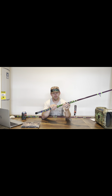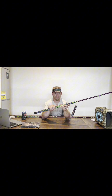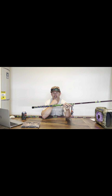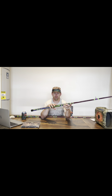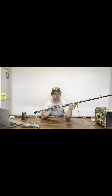And I'm telling you, when you lock it down against something, even if you run this all the way up and you lock it down, they're there. They're not like the plastic rail seats. And that's something I've had a lot of issues with in the past, is the plastic rail seats. They tend to always work themselves loose. I put zip ties on them. I've actually put some silicone on the threads just to keep them from backing off. But this one, I don't think I'm gonna have that issue.